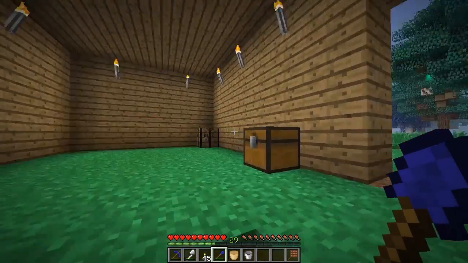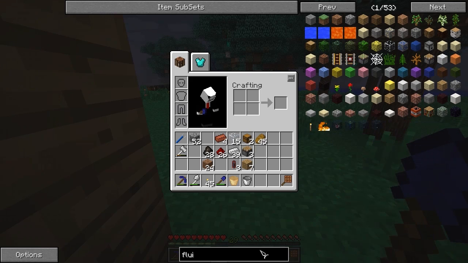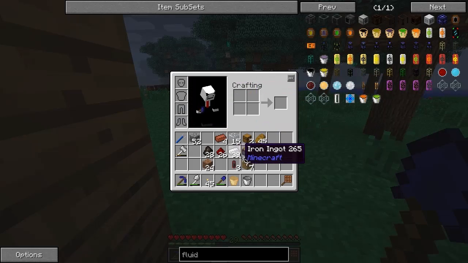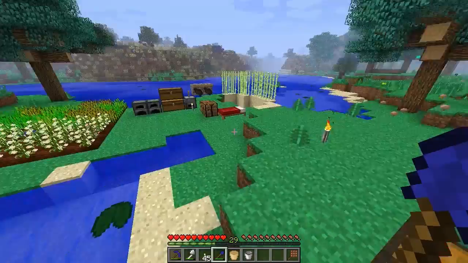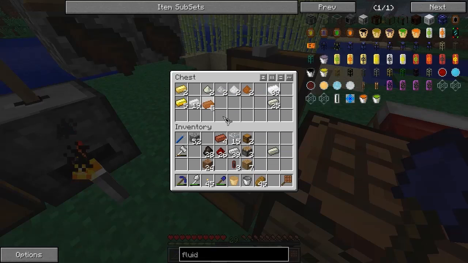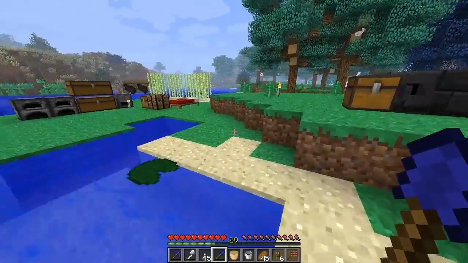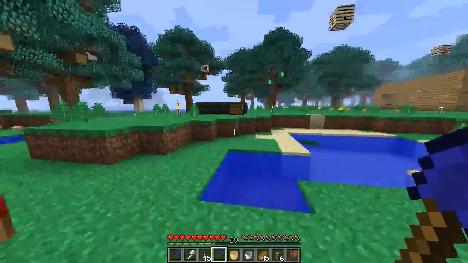So I'll just build a little way up. So what I need is a fluid duct. Yes. No, that one. So, bit of lead, some copper. Fortunately, it's all over there. See, I thought I had everything ready to go, but apparently not. Almost. A bit of copper. That gets us 6 of them.